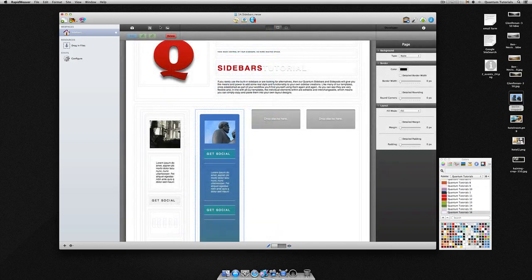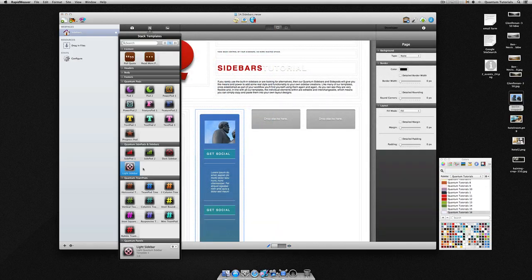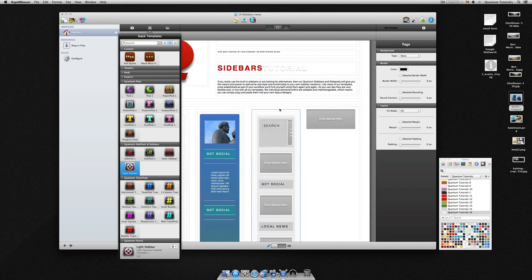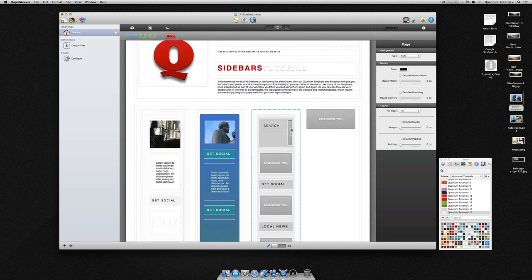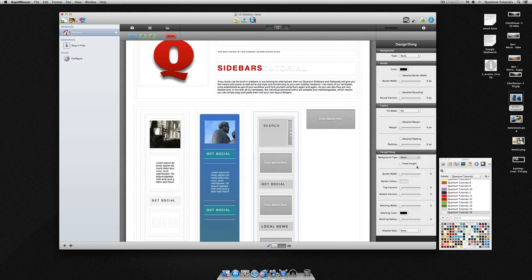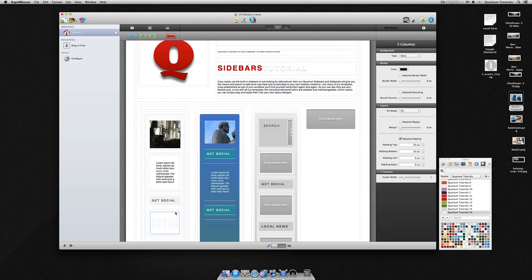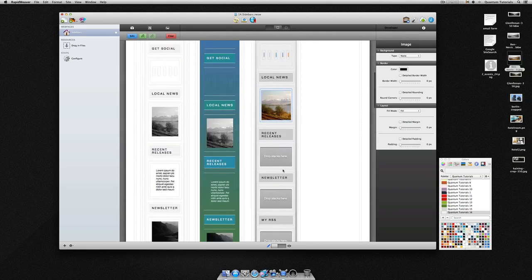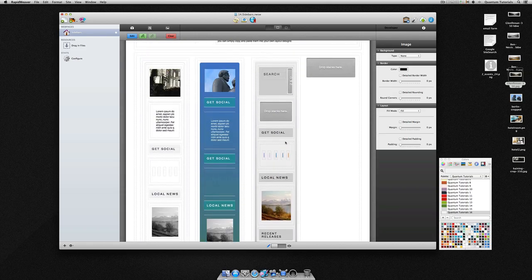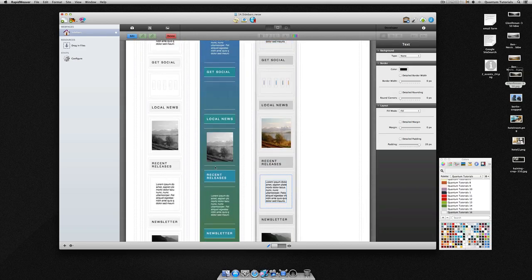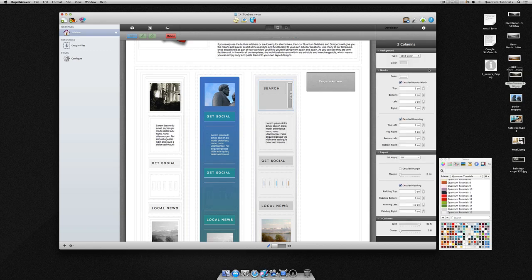Now let's add another light sidebar to the 3rd column here. The first thing we'll do is select the design thing stack and give it a vertical gradient of dark grey bottom fill, light grey top fill. We'll round the corners. We'll copy across some social icons. We'll add some images. We'll add some text. We'll add some background tiling to the title tabs.